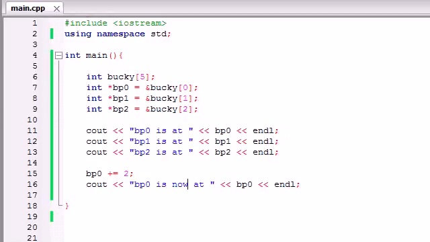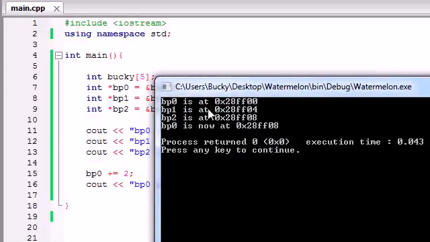What happens is that pointers don't work like math works in our head. Whenever you add integers to a pointer, it doesn't change the memory address of that pointer. It only changes what element it's pointing to. So for example, whenever we run this and we tried to add 2 to this pointer right here, it didn't change the memory address right here.